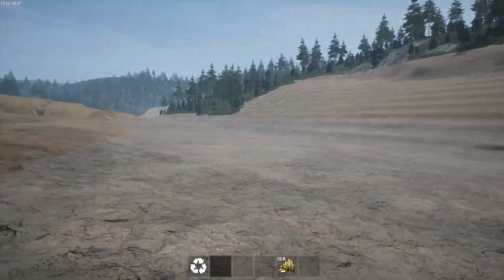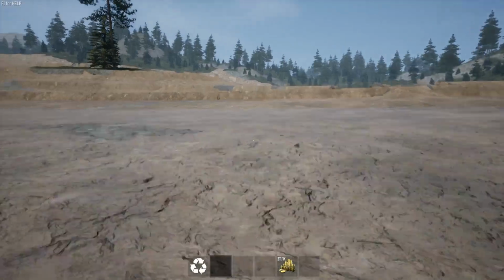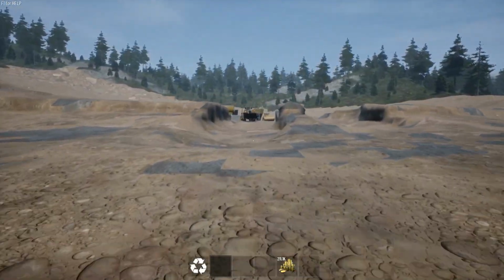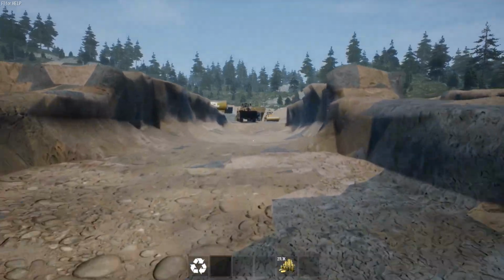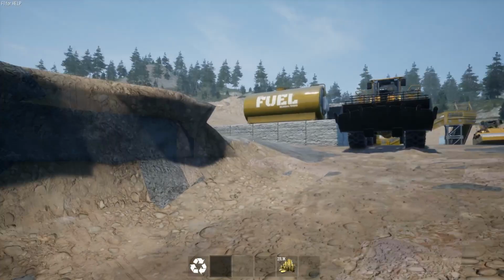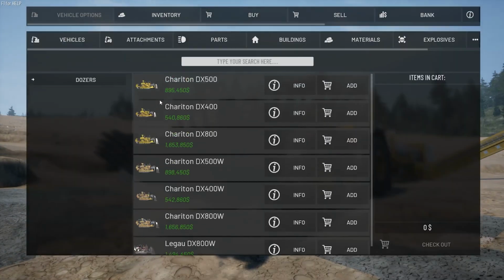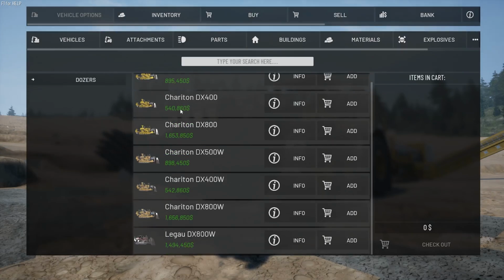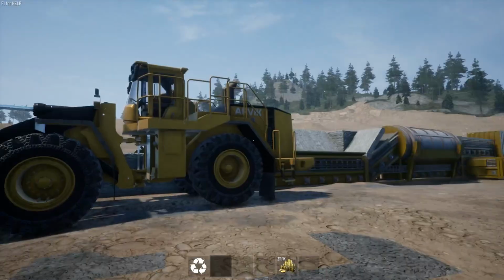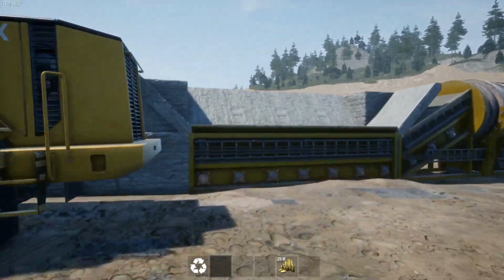Right, down here, I believe this is straight pay dirt down here, which is good, but then as I said, the issue we're having is having to wheel it all the way back up to the wash plant. It's probably the hardest thing. What's the cheapest dozer as well? I think it's like 500, yeah, 540. They're bloody expensive. We're not making money like we were previously in our other playthroughs.